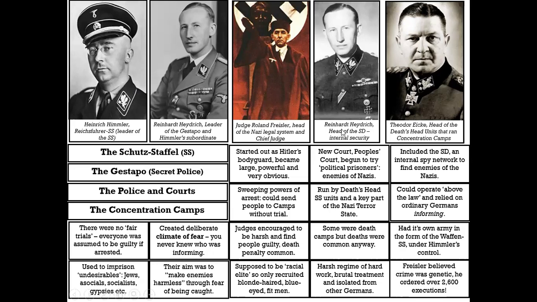So with that, does he go under 2 of the headings? Well, yes, obviously, but which 2? Theodor Eicher, he's head of something called the Death's Head units, and you might have to work backwards. You might have to work out which of these cards here goes under which heading to work out which person goes under these things. I mean, if you can print this off in colour, that'd be amazing. But if you can't, you can copy it out. If you can't do the images, please don't worry, just write down the names.